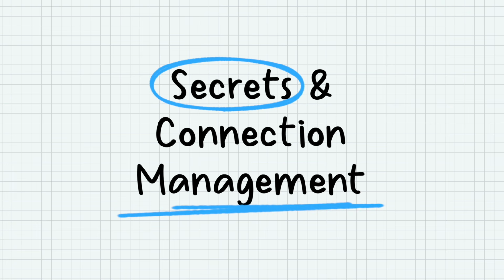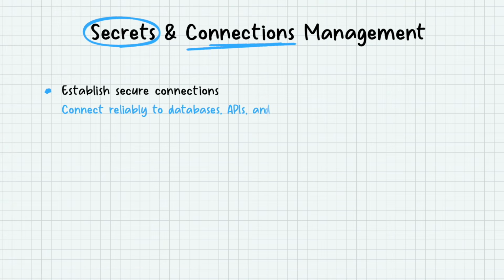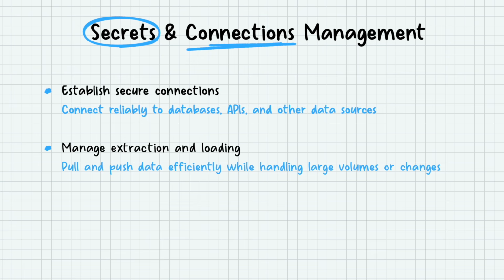When you think about it, these are almost the most important parts of your data pipeline, because you need a way to go to your data source and pull out the data, and you need a way to go and actually load it. You need to make a connection to those places and then have a process that actually handles the extract and then the loading. And that's a lot, right?